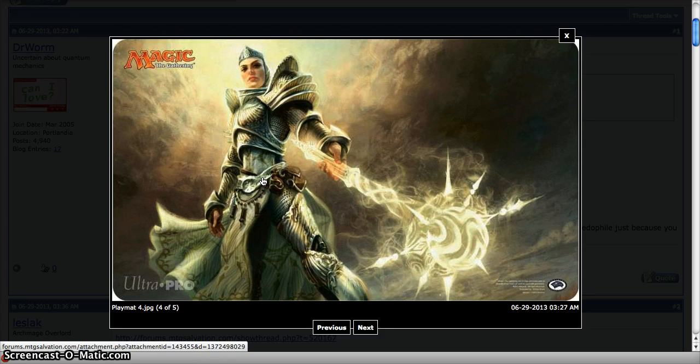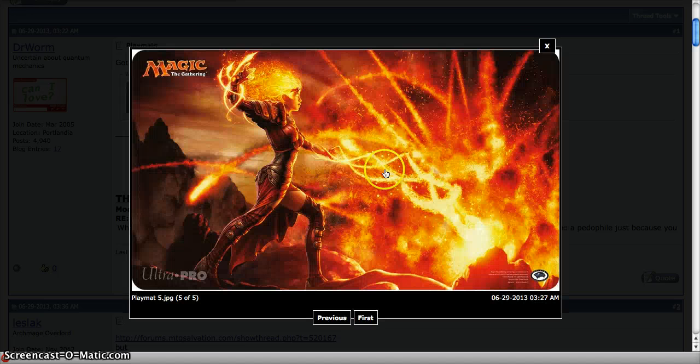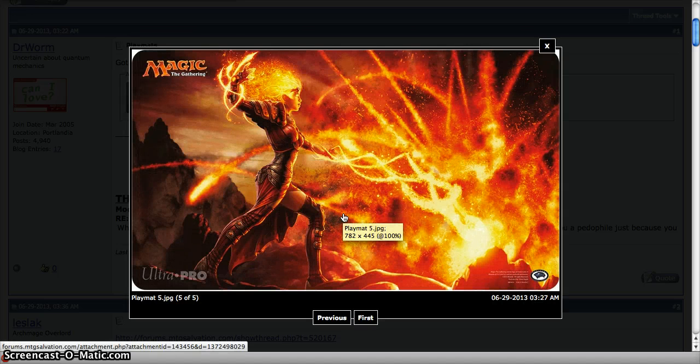But sometimes they pick like a basic common. If you go back through their old wallpapers and playmats, the art is just unbelievable. So sometimes artists come through in the clutch. They're not going to be on the biggest mythic in the set, but it doesn't matter. The art's pretty amazing. And lastly, we have Chandra being Chandra.